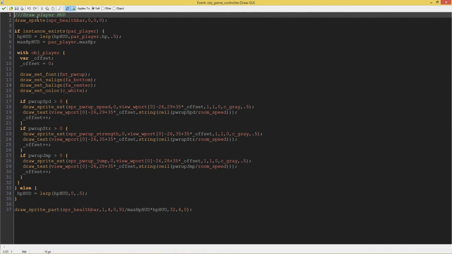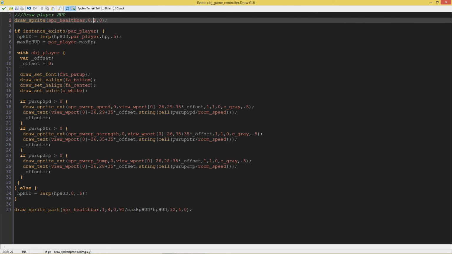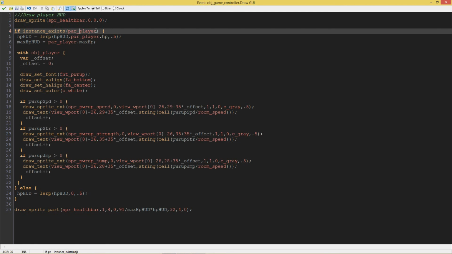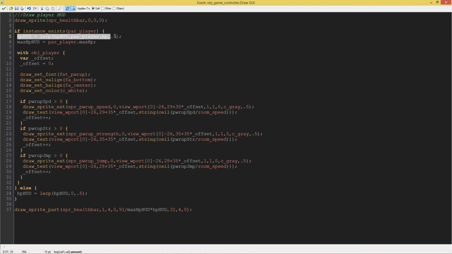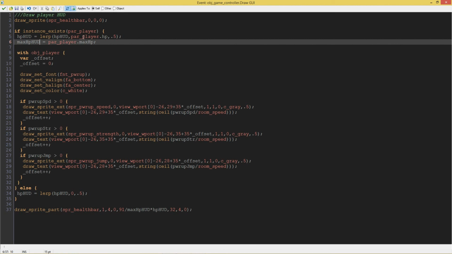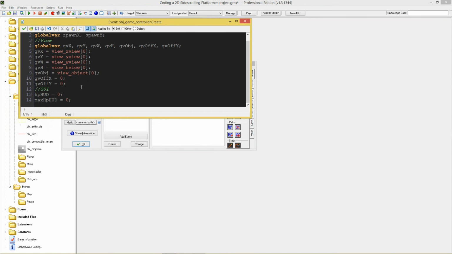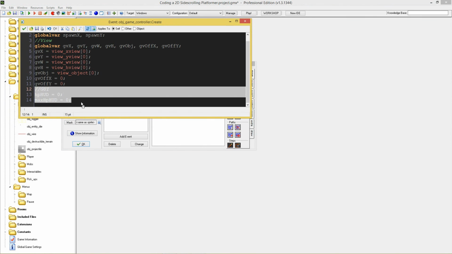We simply draw the health bar up here, the first subimage of it, so the background for the health. And then if a par player exists, so if our player exists, then it will set the HP HUD and max HP HUD variables. These variables we have created up here, in a new part down here called GUI.